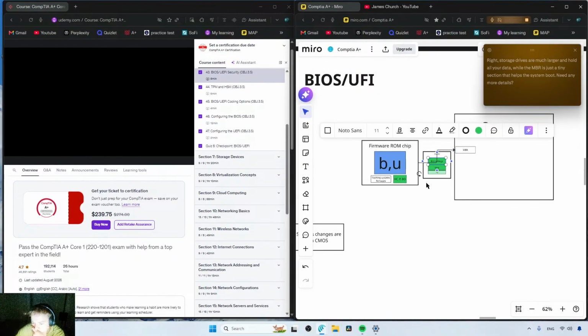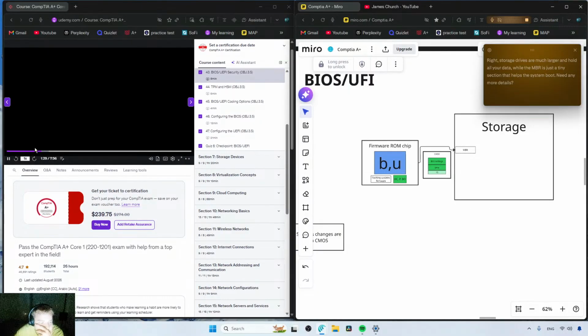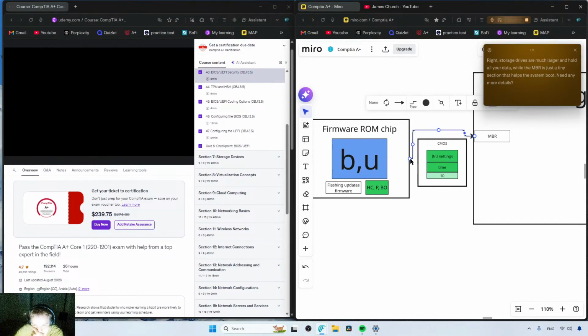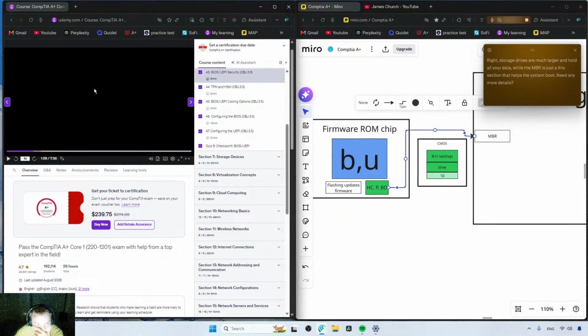UEFI provides the ability to access and boot from disks over 2 terabytes in size, and provides CPU-independent architecture and drivers, as well as a pre-OS environment. This, on the other hand, is a newer type of firmware. The UEFI is a type of system firmware that provides support for 64-bit CPU operations at boot time, a full graphical user interface and mouse operations at boot, and better boot security.